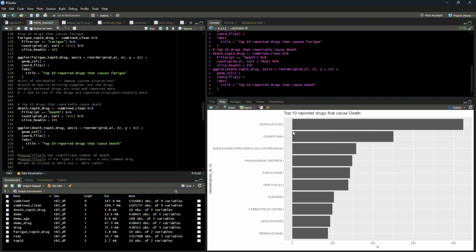So the risk of death from taking this drug is actually really low. This result, again, is likely due to how widely this medication is used. So, more use, more reports, therefore also more death reports. This is a huge reporting bias again.